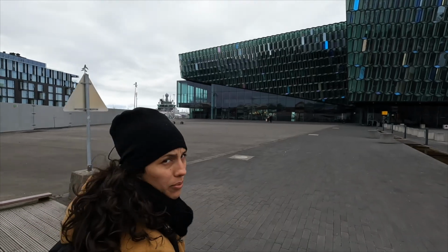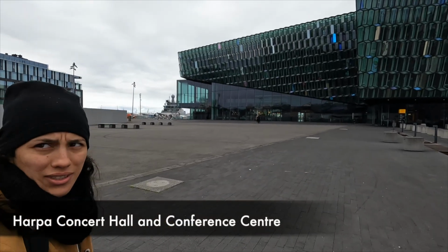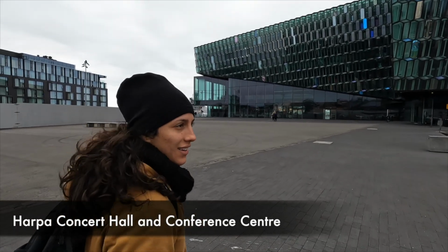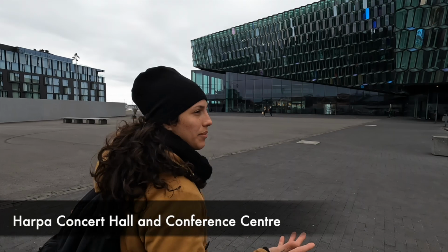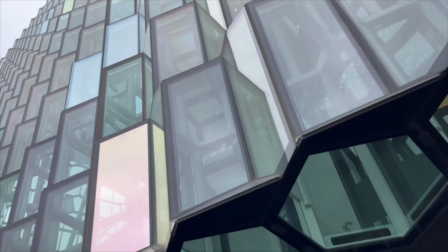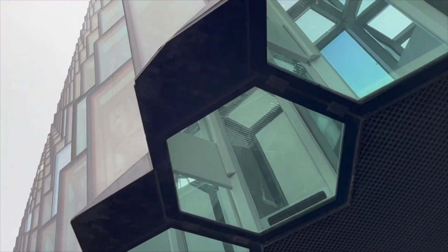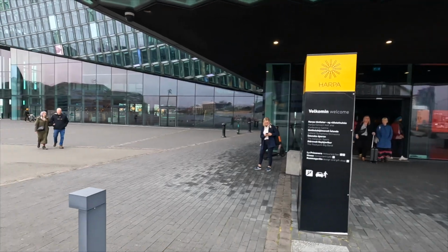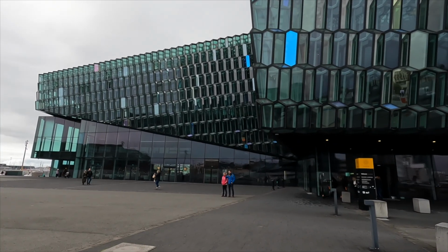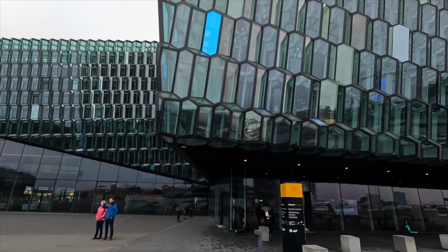We are at Harpa House, which is a museum. What is it? I don't know what is it. Which I don't know what is inside. I think it's a cultural center museum thing. Yeah, we couldn't explore before because it's closed. But I think more you explore is just this outside, how pretty it is. It's like the Opera House in Oslo. Yeah, very artistic. All these Nordic countries are having a battle as to who's going to have the best opera house, I guess.